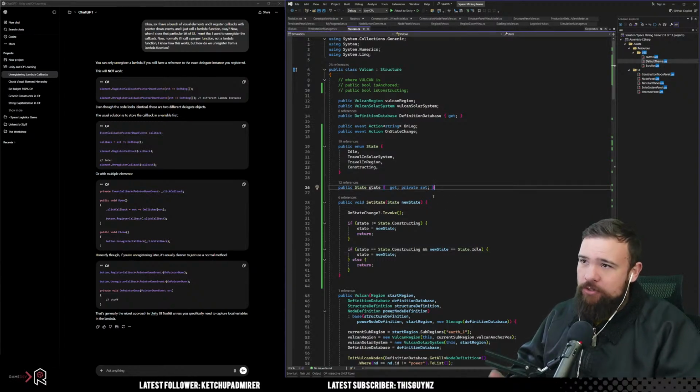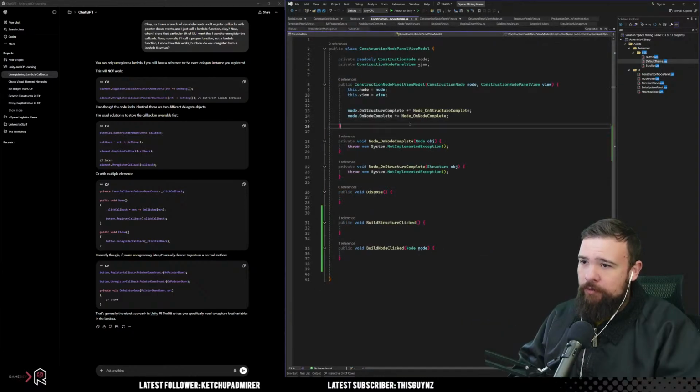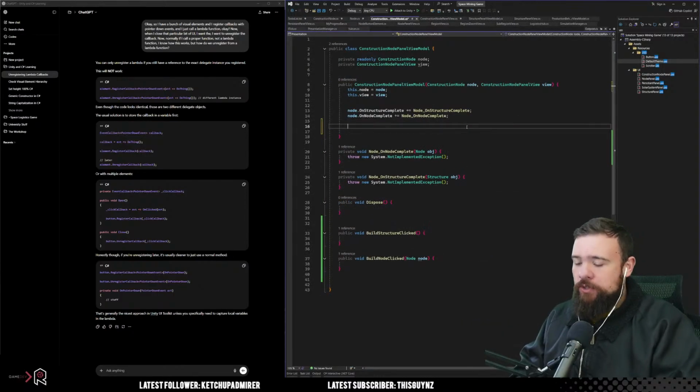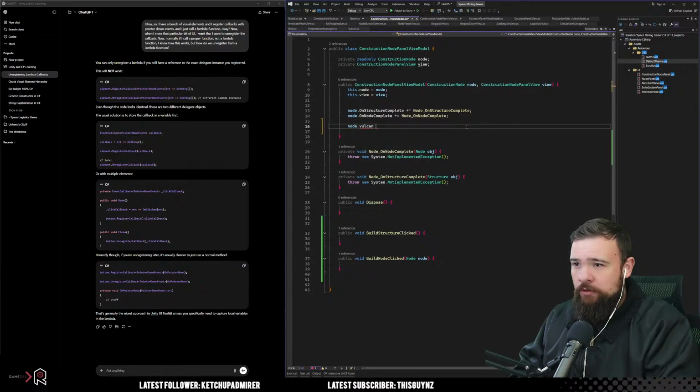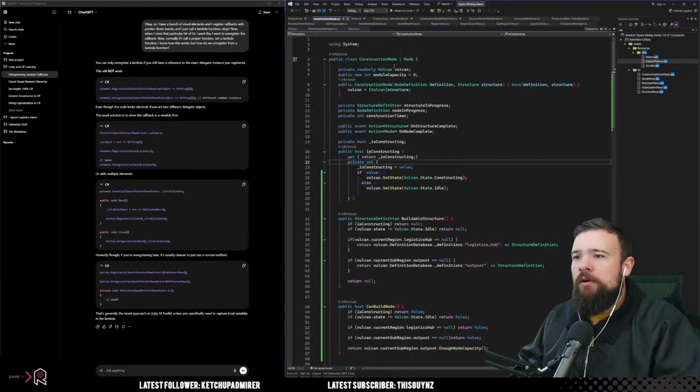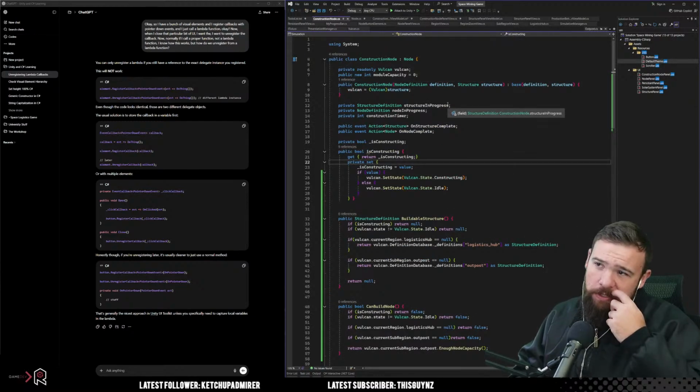Now what this allows us to do is in our view model, we can now do this. We can go node.Vulkan. Let's read only.